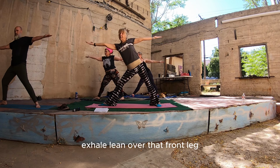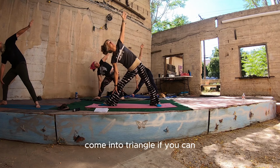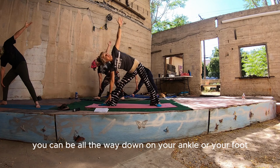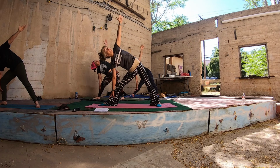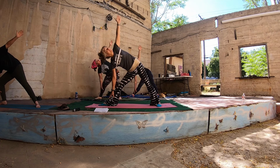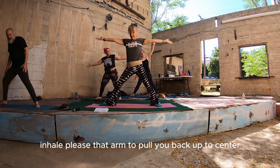Exhale, lean over that front leg. Place that hand on the shin. Come into triangle. If you can, you can be all the way down on your ankle or your foot, or up on your knee, whatever works for you. Inhale, use that arm to pull you back up to center.